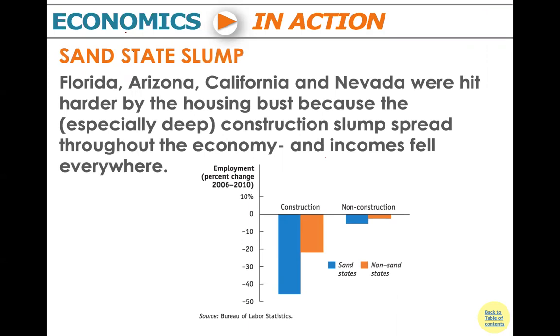So we can look at this case study to understand the implication of this multiplier. Here we look at our economy during the time period from 2006 to 2010. What happened during that time period? Our economy was facing the worst recession. It's called the global financial crisis. And that crisis was largely caused by the collapse of the housing market.